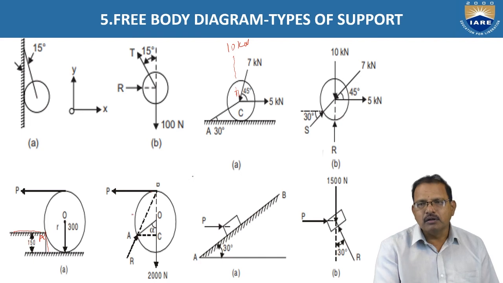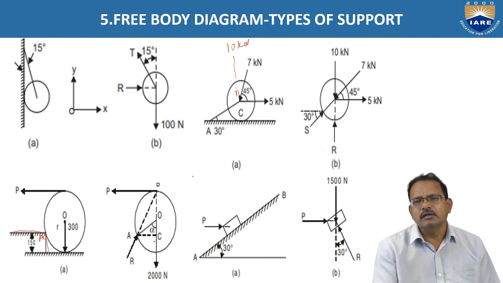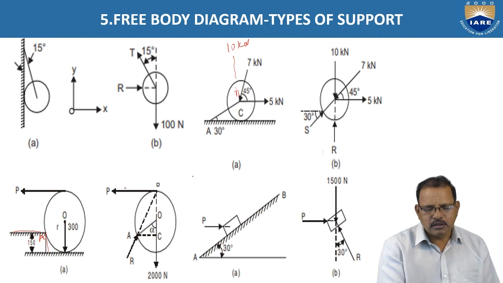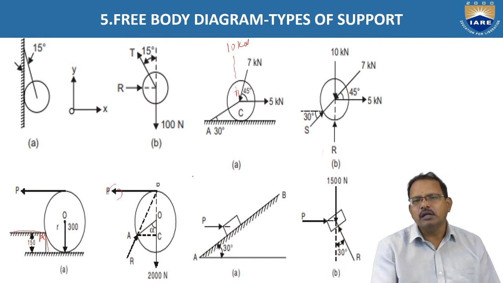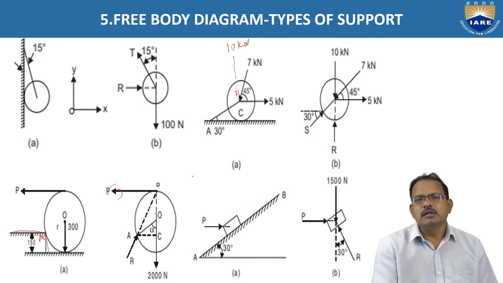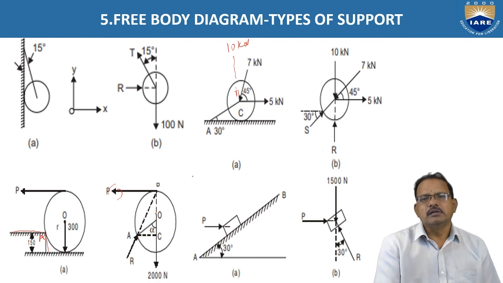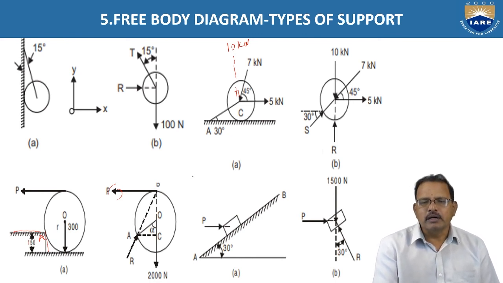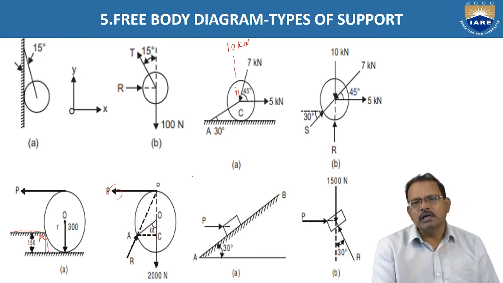is represented as a circle only, and represent what are the forces that are acting on it. That is the 2000 newtons acting in downward direction, its own weight. And the P force is acting through the rope toward the left side. The reaction at A is represented as A, and we can determine its value again by taking the condition of equilibrium.